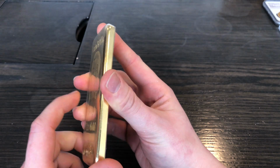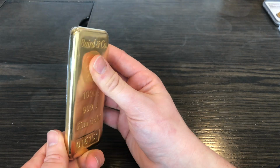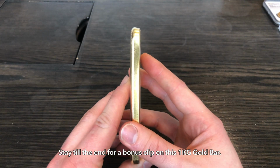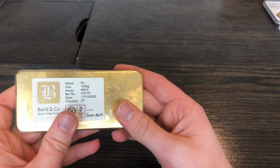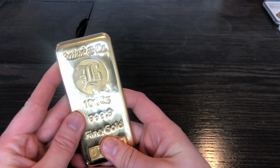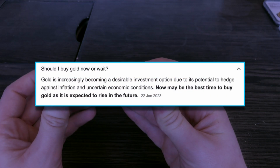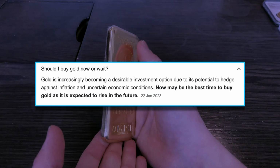This is out of reach for nearly all of us precious metal stackers, I've got to be honest. Even if you've got £50,000 in savings, the likelihood is that you're not going to take that savings and just dump it into a single gold bar, because we're talking about a level of wealth here that surpasses the average person. The people that will be buying and investing in this bar really are people that have so much wealth that this sort of value to them is actually quite small. Although in terms of investing against inflation and protecting their wealth, they know that £50,000 is a good amount to stick into a gold bar.